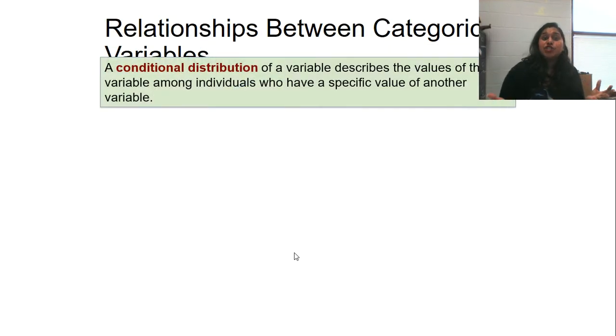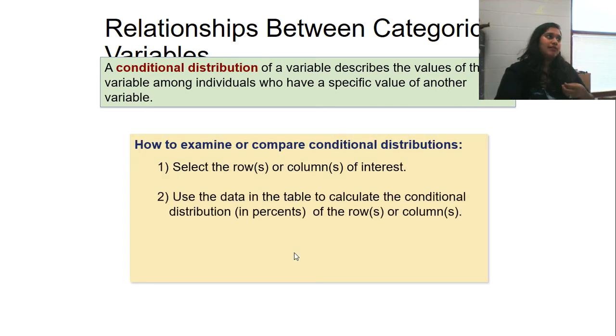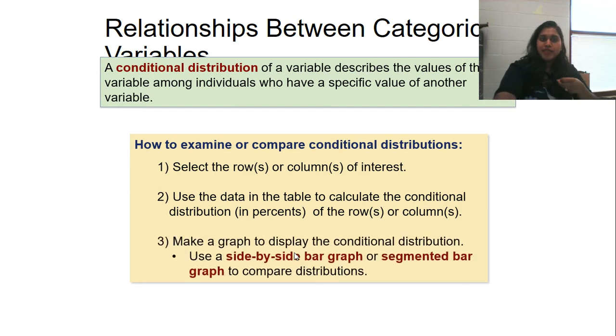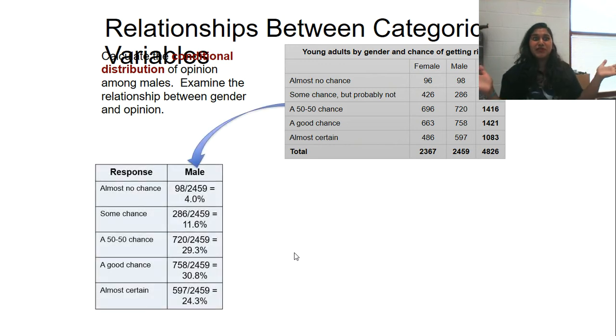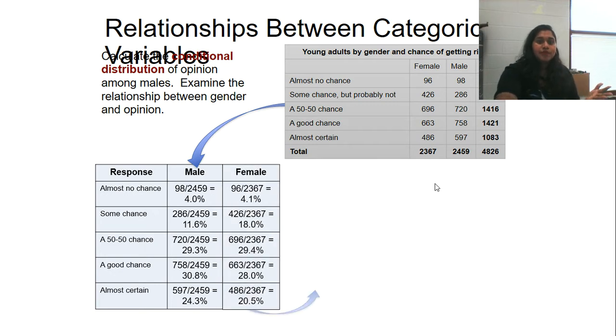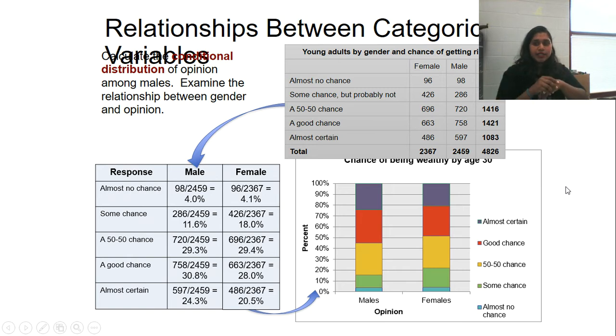Relationship between categorical variables. We have a conditional distribution. So let's say you are specifically looking at the females of getting rich. That would be a conditional distribution. And so in this one, we are looking at males. They chose males. So let's say we're looking at just the males. So then in that first chance, almost no chance of getting rich, there were only 98 males in that category. So that's the value you would use. But why wouldn't I use 4,826? Because that's the total number of young adults. Again, I want to be very careful about my percentages. I want the males. That means the total number of males is actually 2,459. It is important to make sure your percentages have the right top number and the right bottom number, the right numerator or denominator. So then they did the females. And now we create a little bit of a stacked bar graph here. And so you can kind of see that we have our males in one category and our females in the other. And then by percentages, they did it by colors. So different way that we can see that bar graph. And this is, again, an acceptable method of displaying our data.